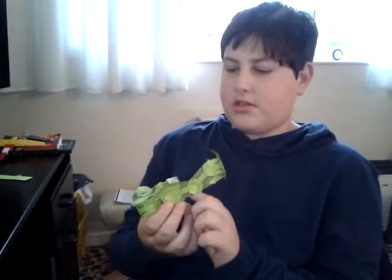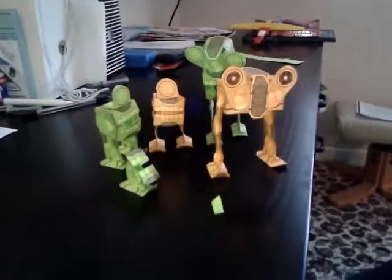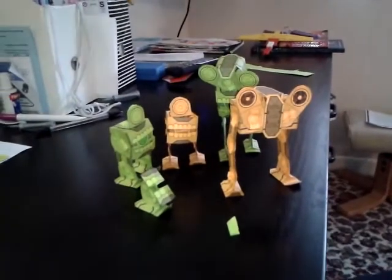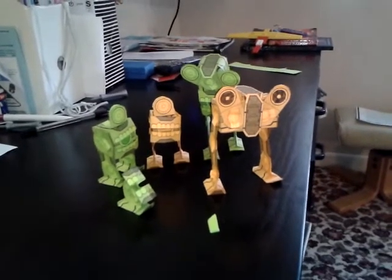You can download it from paperposables.com. Unfortunately if you want to buy the other pop lock models, they only post from America — so good for you if you're watching from America, but if you're from England like me it's quite hard to get your hands on them. Maybe eventually they'll become free on the website. I'll be doing other papercraft reviews, so stay tuned for more.